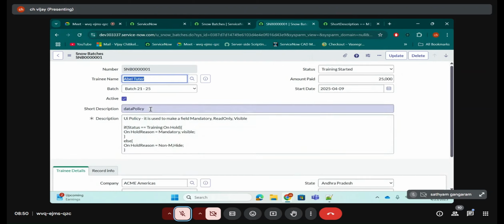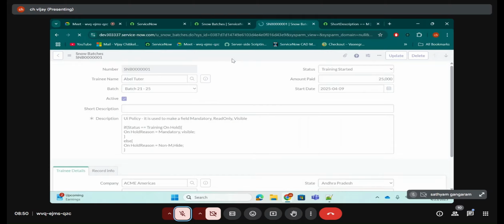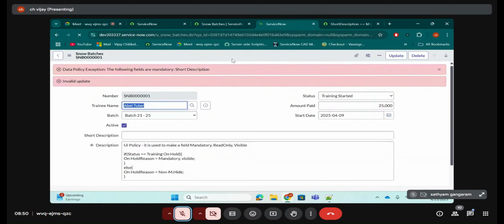No. But still it's mandatory, and you will get a different error message. Invalid update. Different error messages.